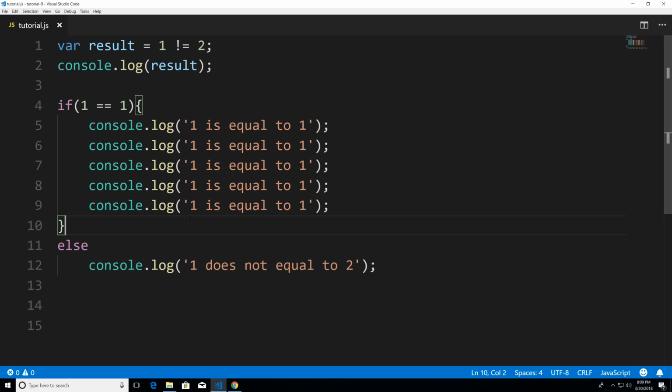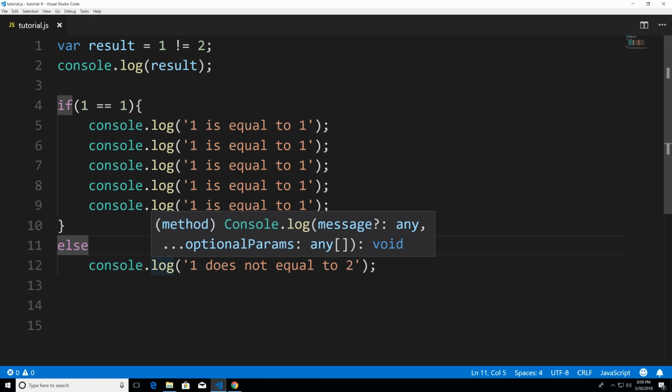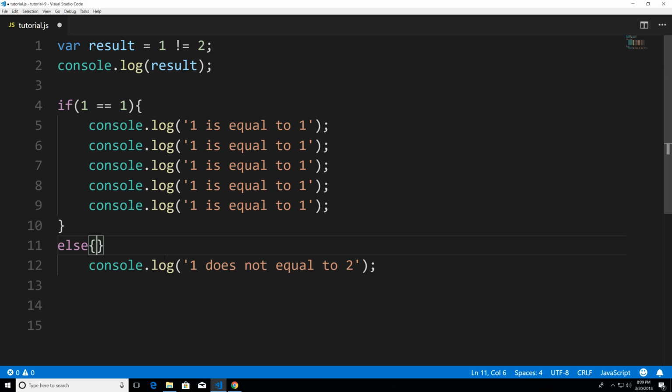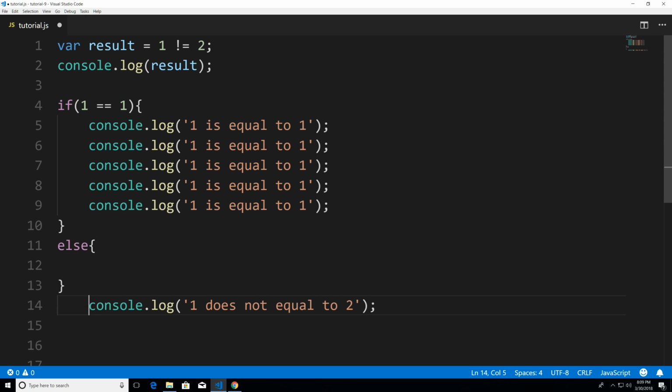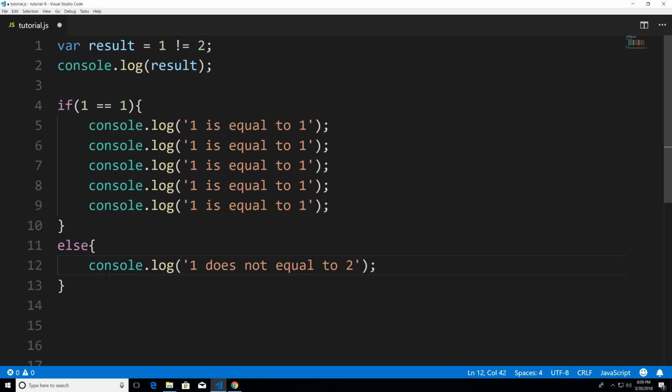And likewise, this will also work for the else statement. So if I put these curly braces here, and this time I'm actually going to do it with a single line of code, just to show you that as long as you have these curly braces, if this fails, this whole block will execute because it's within this else statement.